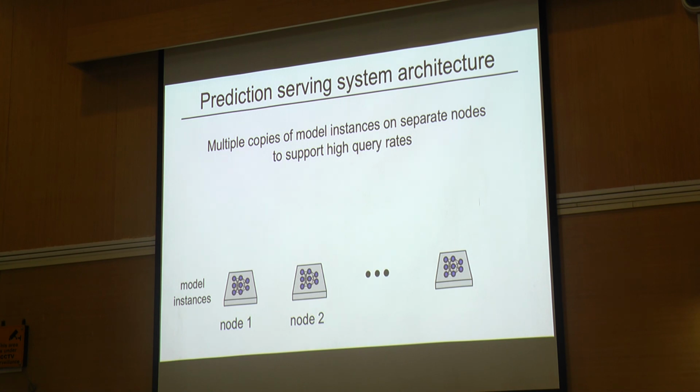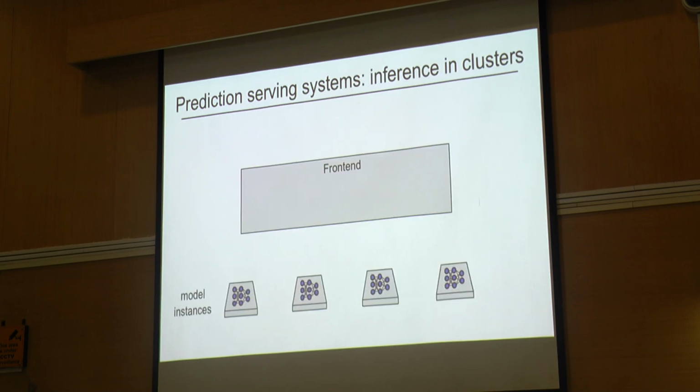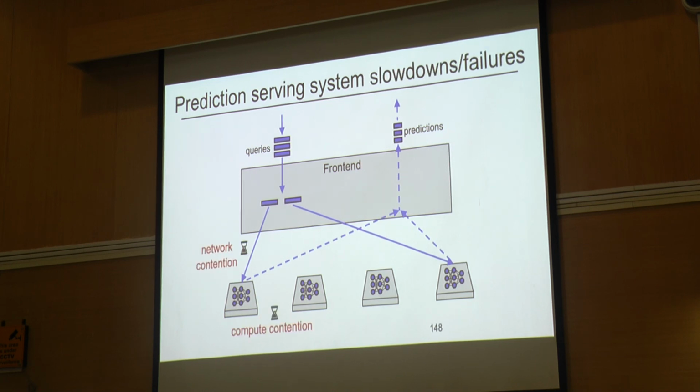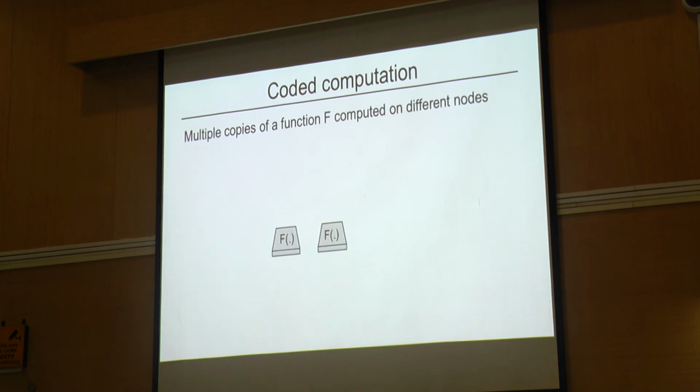So you'll have something like this. So these instances are called model instances. They are running on different nodes, right? So basically they have a front end. So your queries come in, they are dispatched to different instances, and then results come back to the front end and then they go back. And then there are failures, and I'm skipping through this. Right, and then just to make sure the language is clear, we have this function f running, which is the model, which can be a neural network. There are inputs and there are outputs. And some of the outputs might fail.